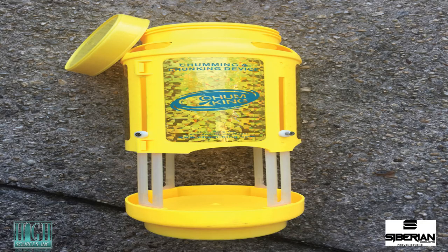I actually mount it on top of a Chum King, which I'll put a picture of right here. I mount a GoPro mount on the top, and then I connect it there, and I send it down with the rope, and it gives you a steady, nice looking picture, so you can look all around, and when the boat's going up and down, it actually adjusts the camera by itself, so that's pretty cool. But I think I'm going to get an Insta360 camera, another one that is waterproof, to send down there so we have a 360-degree view. I've seen it before, and it's pretty cool.